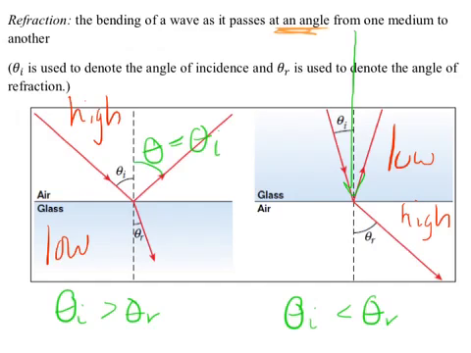What's the normal when it's on its side? What's the normal when it's on the side, from the center? If you had a piece of glass like this, the normal is coming out of it this way. It doesn't matter where, as long as it's perpendicular. Here's a normal, here's a normal, here's a normal. It depends on where the ray is hitting it, but the normal just means it's coming out perpendicular to the surface.